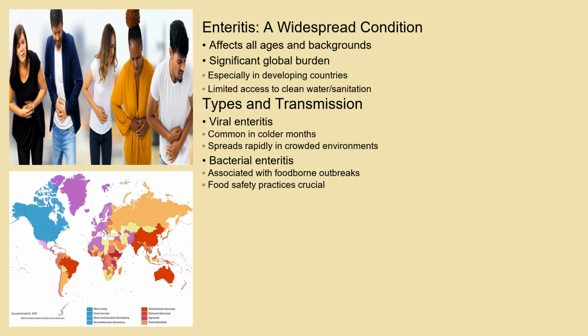Enteritis is a widespread condition, affecting people of all ages and backgrounds. Viral enteritis is particularly common during colder months, often spreading rapidly in crowded environments like schools and nursing homes. Bacterial enteritis is frequently associated with foodborne outbreaks, making food safety practices crucial. The global burden of enteritis is significant, especially in developing countries where access to clean water and sanitation is limited.